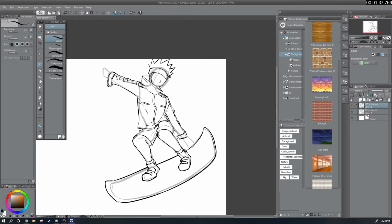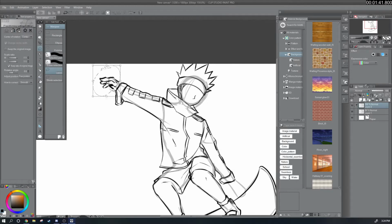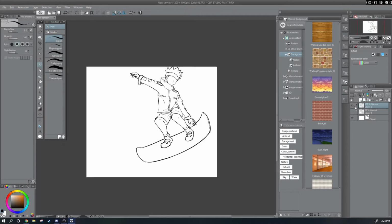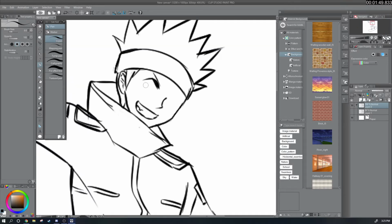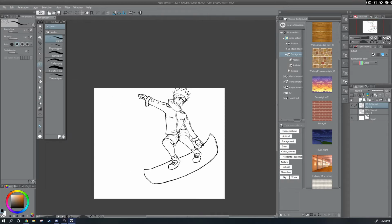So it might look a little bit unproportional, but know that that was the best my memory can conjure. Sometimes you just can't find the exact thing that you're looking for, and you have to look at yourself in the mirror and take photos and use that as a reference, which is not ideal. But you gotta do what you gotta do.